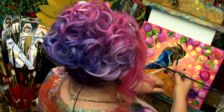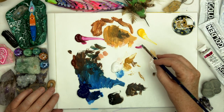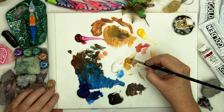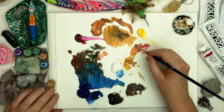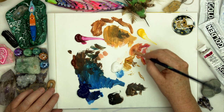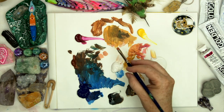We're going to get our number two out again. And we're going to come and work on our skin tones again. So I'm going to take a little of my quinacridone and a little of my yellow ochre. And we're just trying to make a really nice rosy color between these two. This is skin tone simple. This is a very easy fair person skin tone. I have a whole series of videos on skin tones. There's a lot of great videos on skin tones, so don't feel like you're stuck.